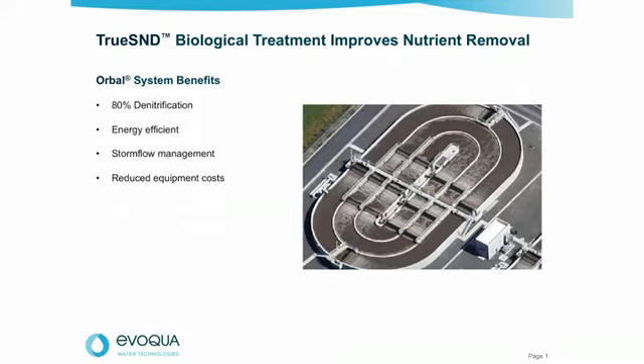Basically, the Oribol process has over three decades of experience in simultaneous nitrification and denitrification. We provide sufficient oxygen to remove complete BOD and ammonia, but we also provide the majority of the oxygen at a deficit. This allows for nitrification while at the same time converting that nitrogen and nitrate into nitrogen gas. It's a much more efficient design that allows us to get 10 to 20% more energy efficiency versus conventional type of design.